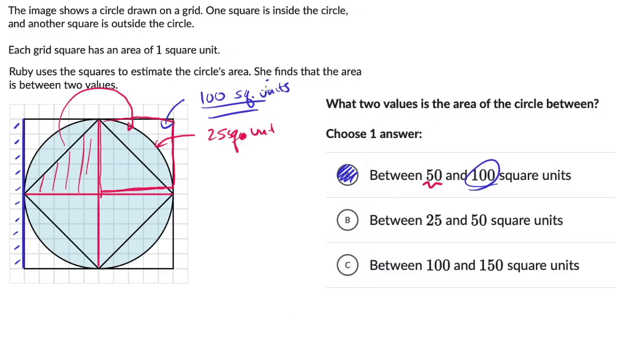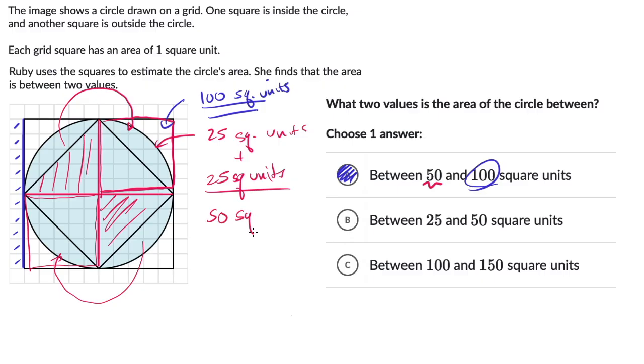units. Let me write that a little bit neater. 25 square units. And then similarly, I would do the same thing down here. If I took this part right over here and flipped it around right over there, that would turn into another 5 by 5 square, which would be another 25 square units, for a total of 50 square units. So that would be the lower bound, 50, and the upper bound is 100. And we're done.